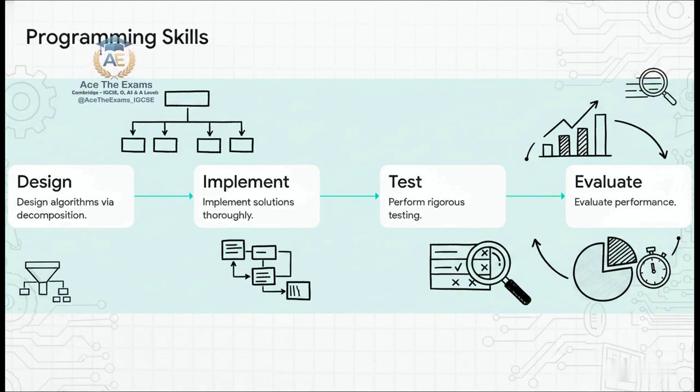Whether you are compiling complex C++ code or interpreting a quick Python script, this is the procedural framework that proves your programming skills on paper. And you need to manage your time effectively across these phases using a time management matrix. Don't spend 20 minutes designing if the question only carries 2 marks.